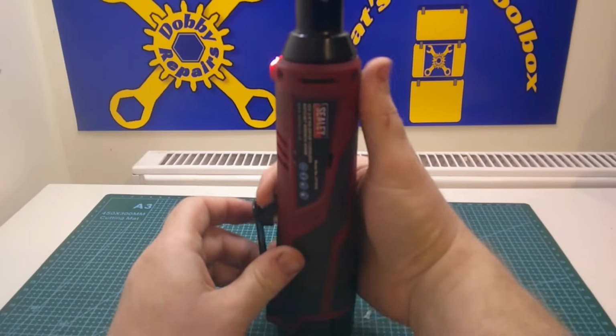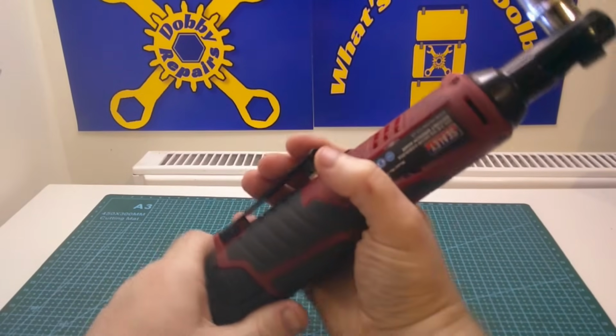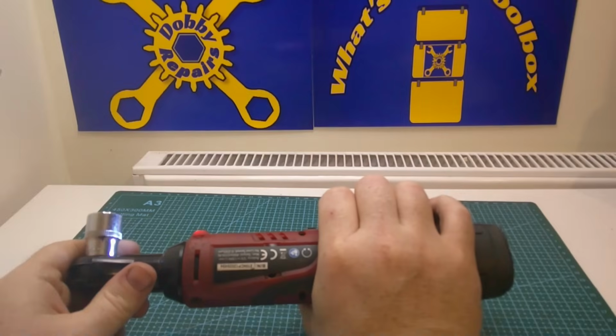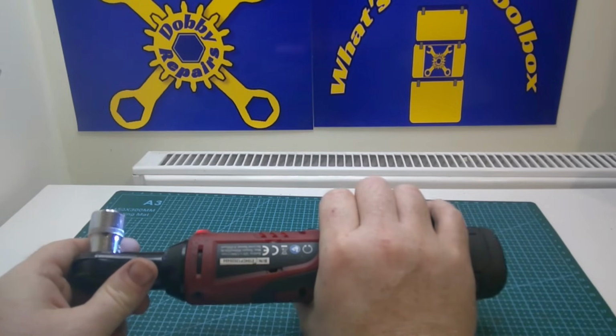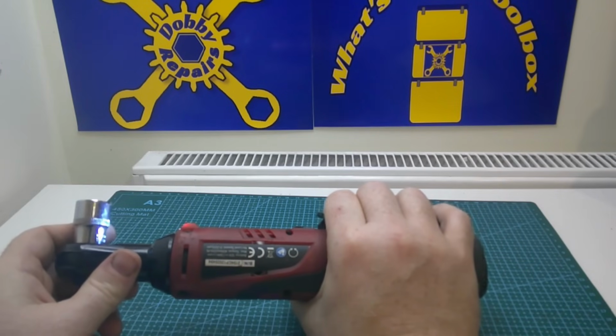And you've got this nice paddle trigger, which I do quite like. I wasn't sure about it at first, but you can really get some really nice fine motor control on it. So you can go really slow. Definitely a good amount of adjustment in there, which is quite nice.